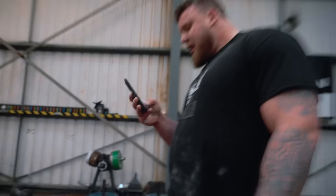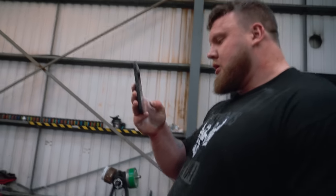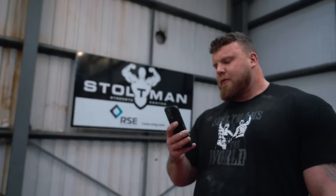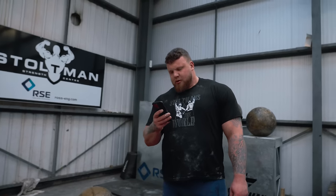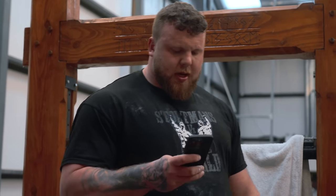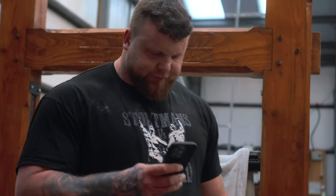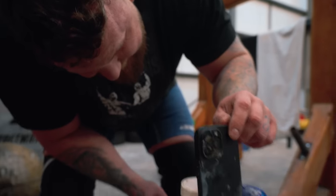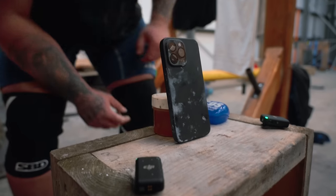Right, I'm doing wooden log. You warmed up? Yeah, I think so. Do you want me to do 3 from the chest or 3 from the floor and up? 3 from the floor, clean each rep. So we're just going to start with 7 seconds a rep, 3 reps, yeah? Right. Can you see that? Yeah, mate, you can see that, good. The screen after.